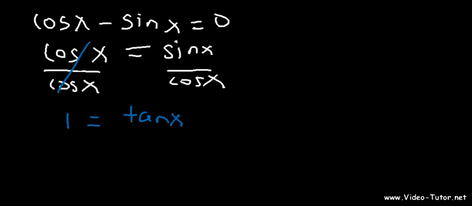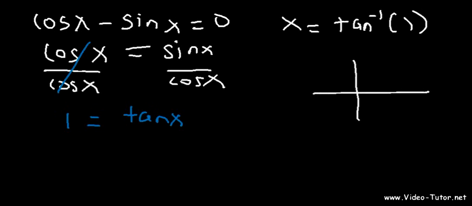So tangent of what angle is equal to 1? To figure that out, you can type it in your calculator. Type in inverse tangent of 1. Hopefully, if you know the unit circle, you can use that to figure this out. The other thing you could do is know your triangles. There's 2 triangles you need to know.